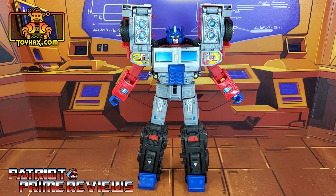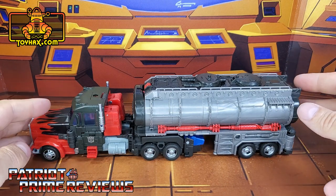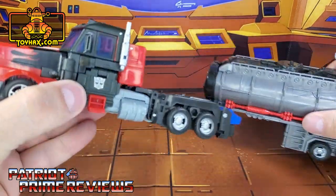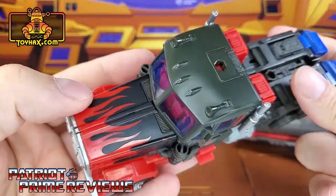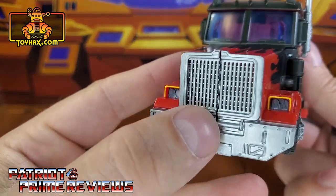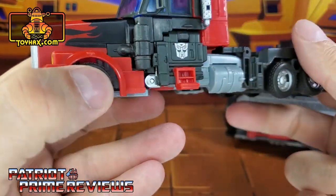So there you have Legacy Laser Optimus Prime in robot mode after. In vehicle mode, straight out of the packaging, Laser Optimus Prime looks awesome. I've got a spot for tanker truck transformers, and this figure just hits the nail on the head. Taking a closer look at the cab here, lots of deco here on the front with the flames. The front of the vehicle is all silver with some yellow highlights around the headlights.